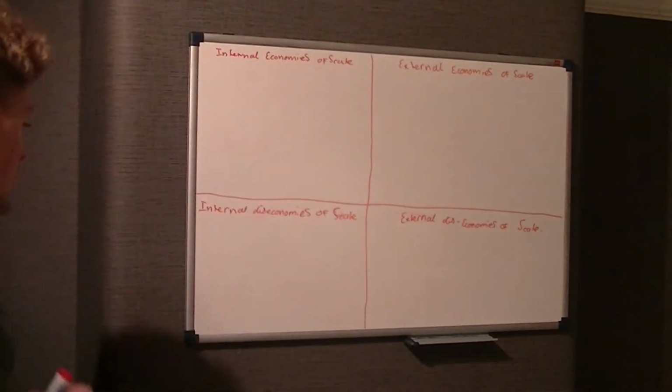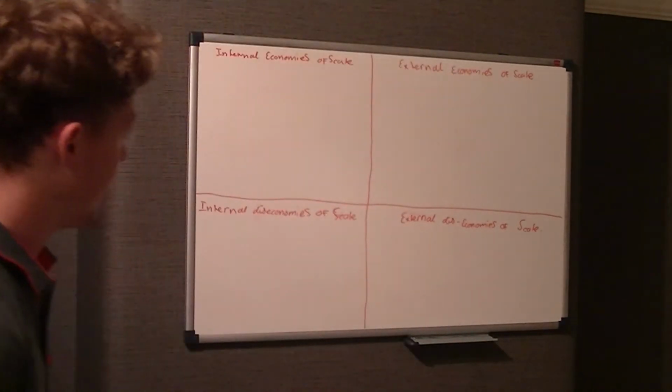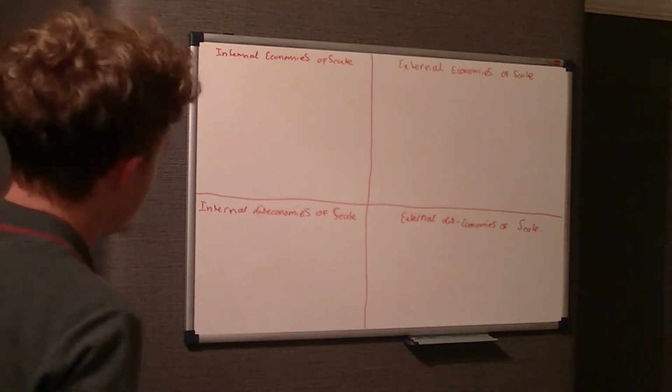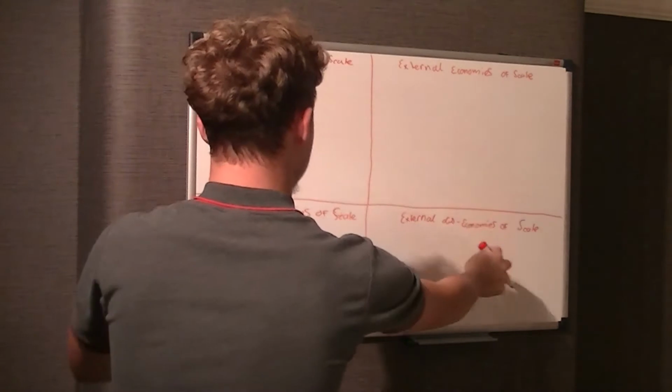And diseconomies of scale is the opposite of that, where we put in a given percentage change to the inputs, and we get a smaller return. So we're losing out on some efficiency, if you can think of it like that. Okay, so that's what economies and diseconomies of scale are.